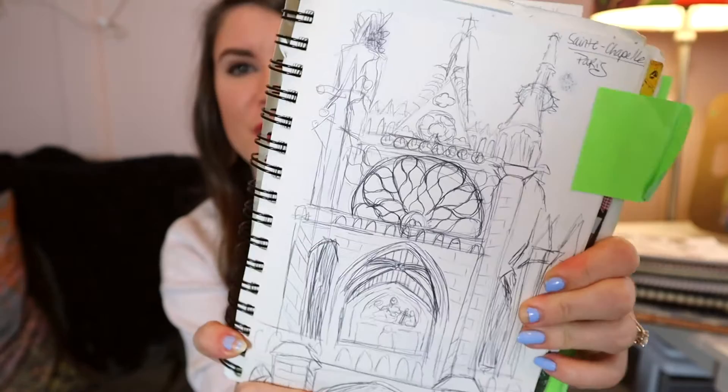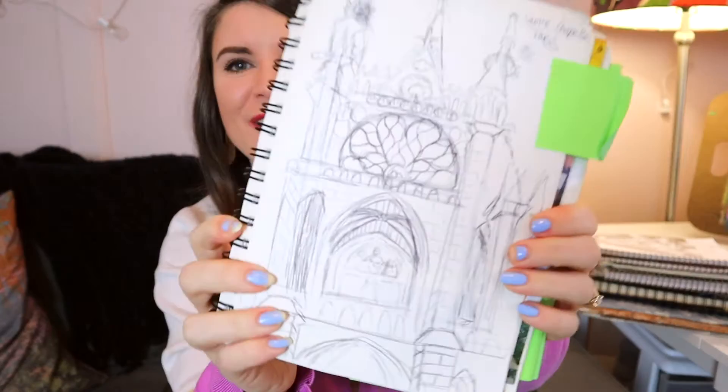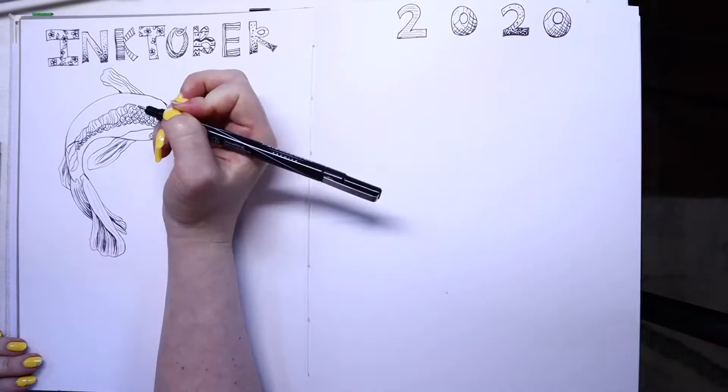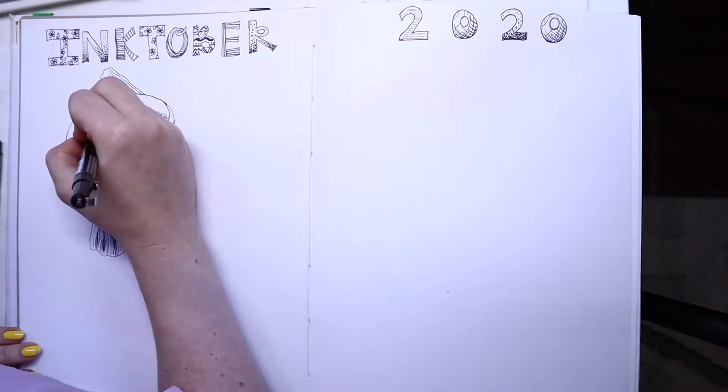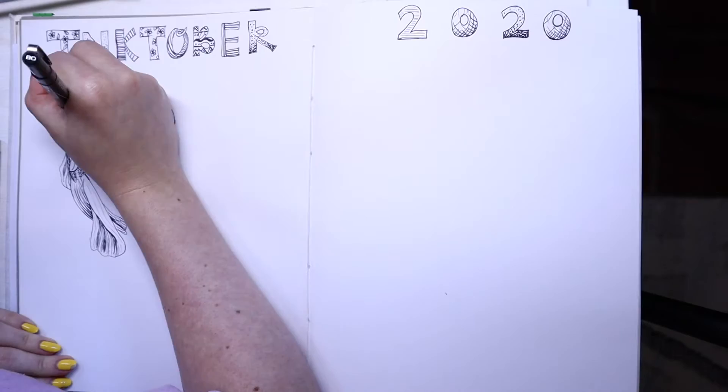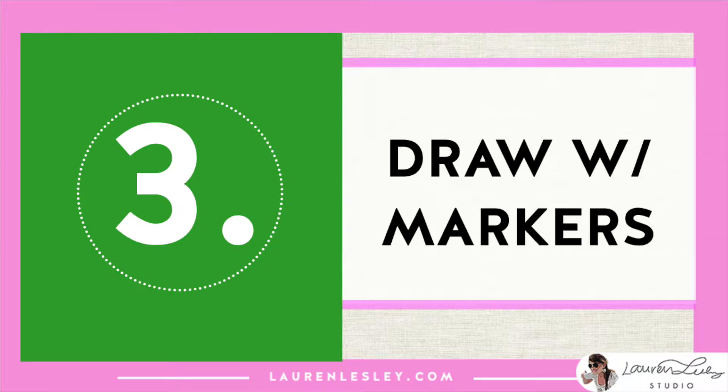Step number two is to draw in pen and ink. When you're drawing in pen and ink you can't erase, so it really forces you to get the proportions down and stay within your page. For example, I drew this church when I was in Paris — here's a little postcard that went along with it — and you have to map out the top, bottom, and center of your drawing. Drawing in pen and ink forces you to become a better artist, especially if you're going for realistic proportions or proportions that are in your style, since you have to get it right the first time.